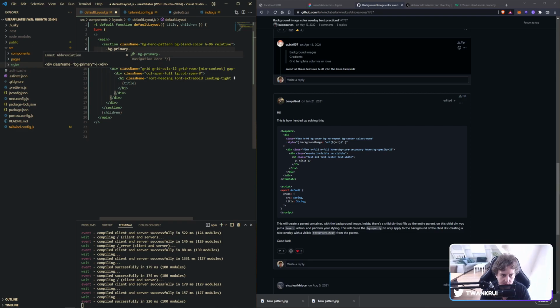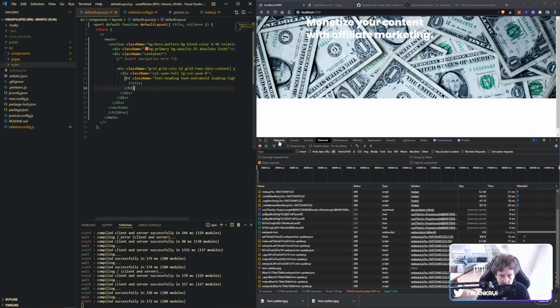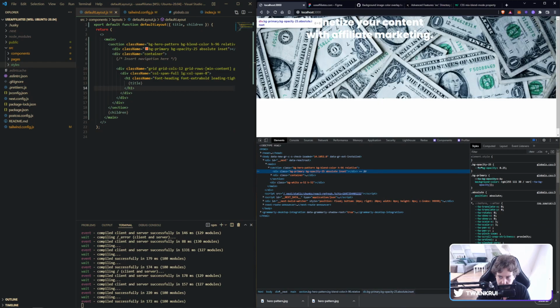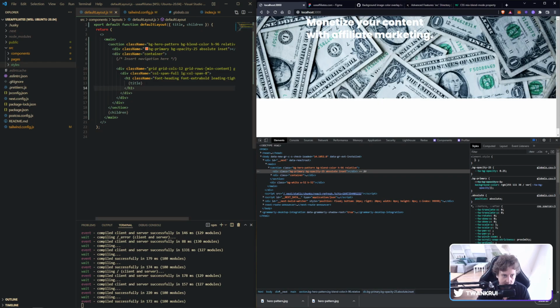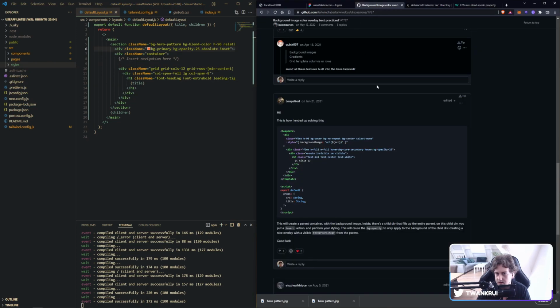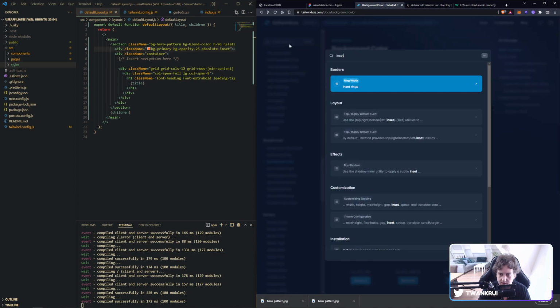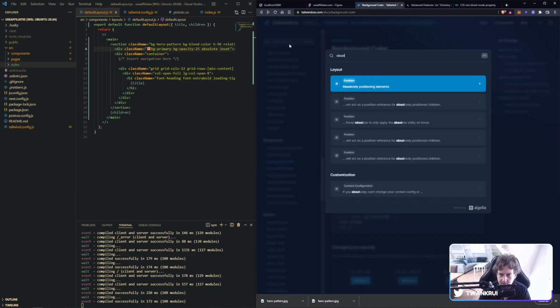That's also something. Okay, and then we can do background opacity, like 5, I don't care. We can make this absolute and we can inset. Let me just find this one. Okay. Go back to the Tailwind docs, inset, absolute.